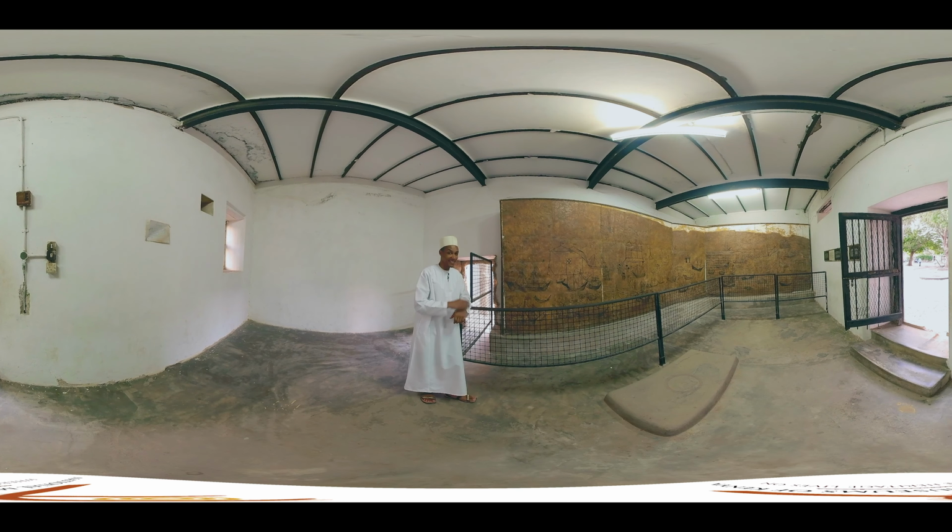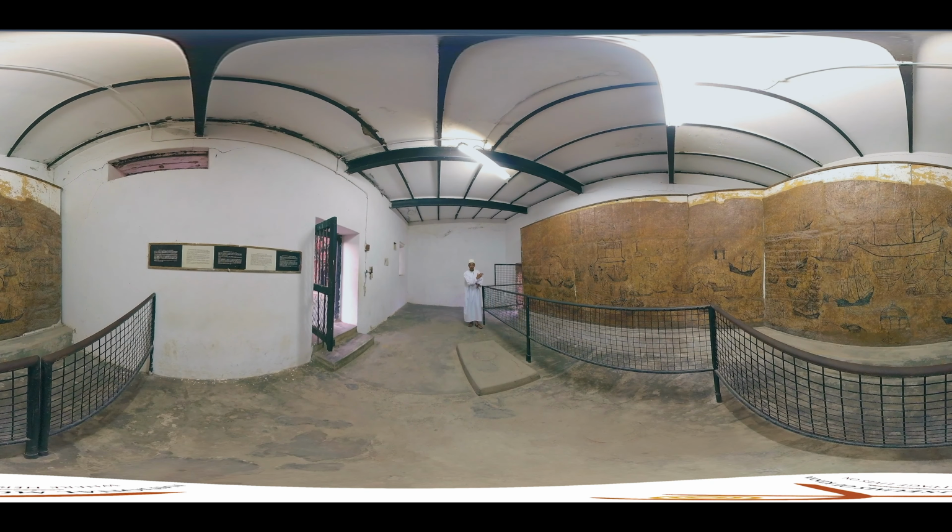Take a look at the wall paintings. The wall was painted in carbon black and red oxide, and it's believed that these were some of the works of some unknown soldiers or even sailors who were stationed at the fort in the early 17th century. The paintings were removed from the wall outside and restored from 1967 to 1968. The images depict drawings of different sailboats, both Arab and Portuguese, their churches, graves, fish, and other strange creatures.